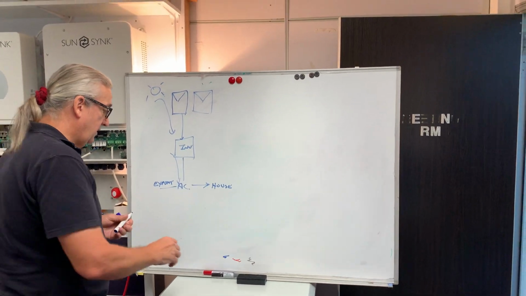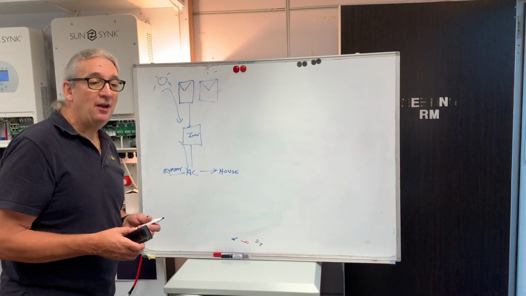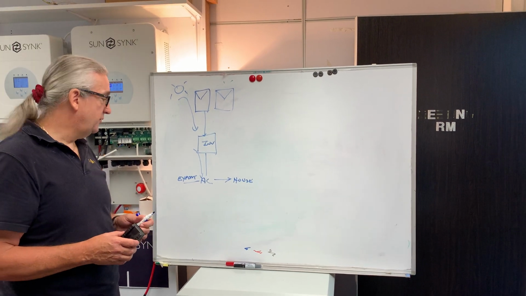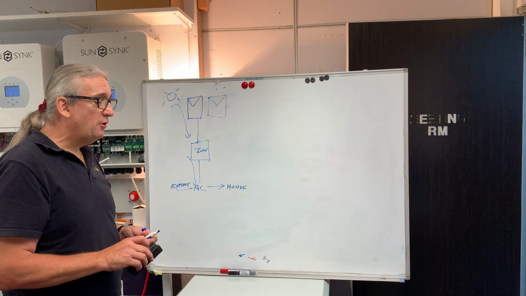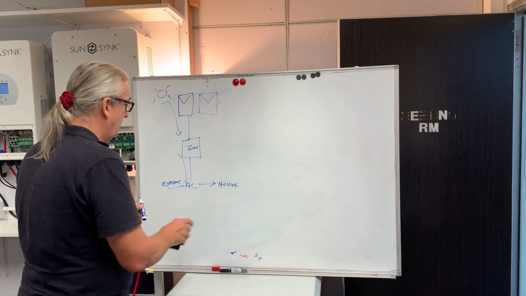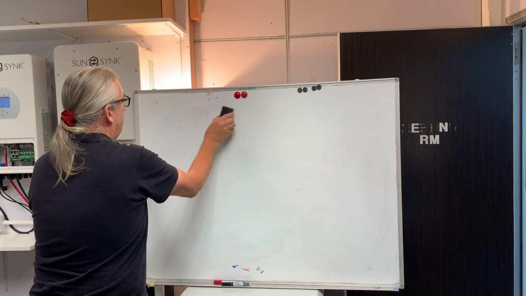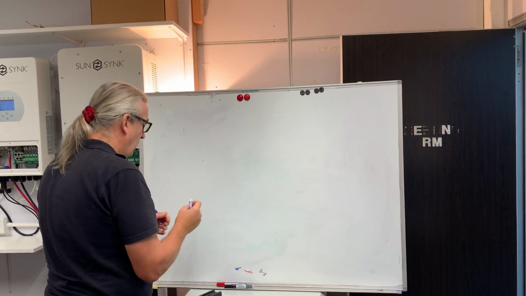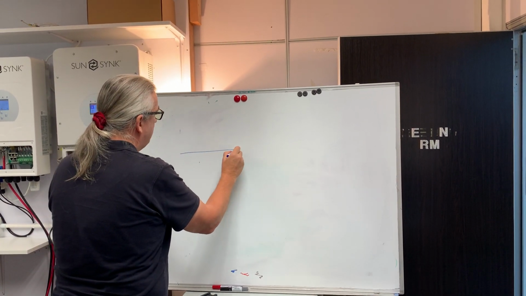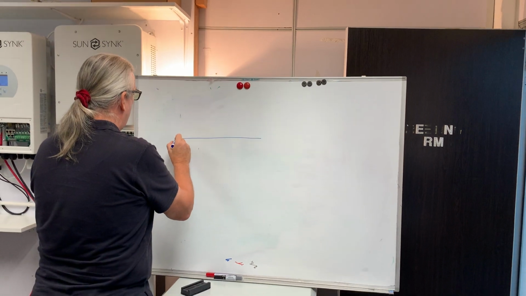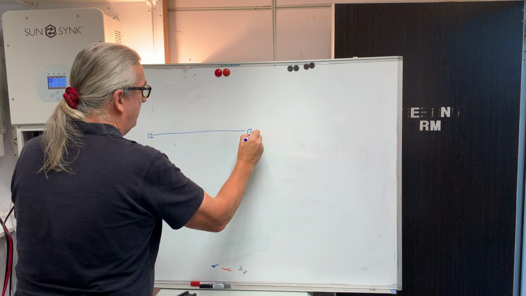The problem is, there are two problems. One is nowadays in the UK and all the places you don't get any money for your export, so you're feeding in, or you might get a very small amount. And if you're out all day, let me explain a little bit further. So this is how the system works. But let's look during the daytime. So normal daytime. We work on a 24 hour, so we talk from 12 o'clock midnight till 12 o'clock midnight.